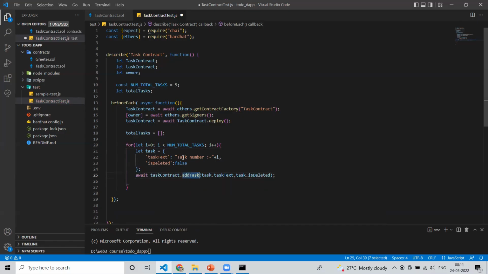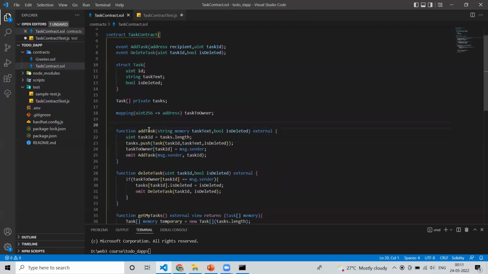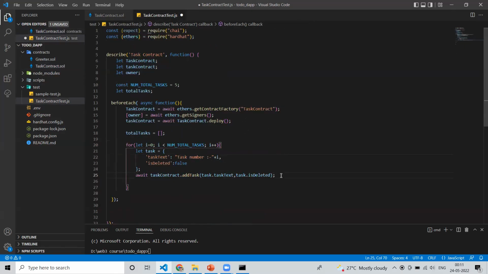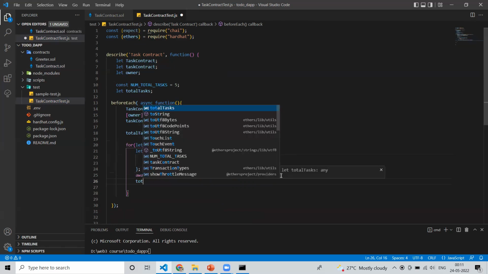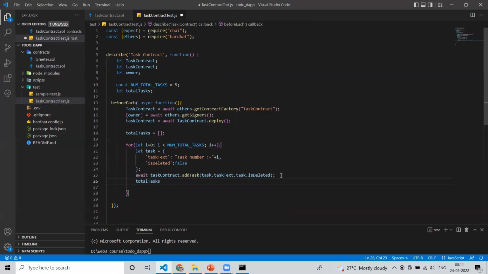This functionality is this one, that is addTask. It is asking for the task text and a boolean value. Then we will simply push this task into totalTasks.